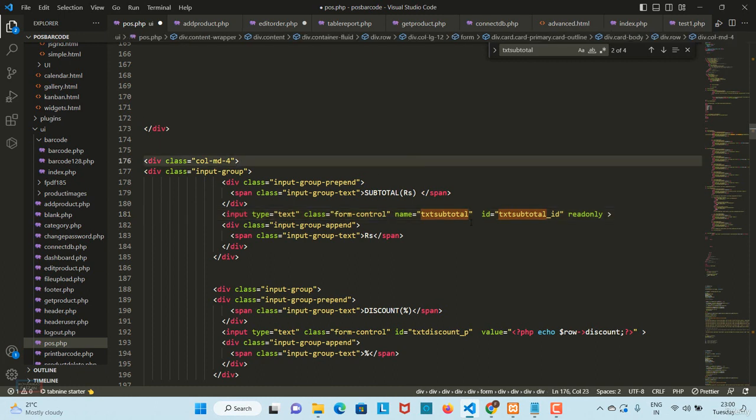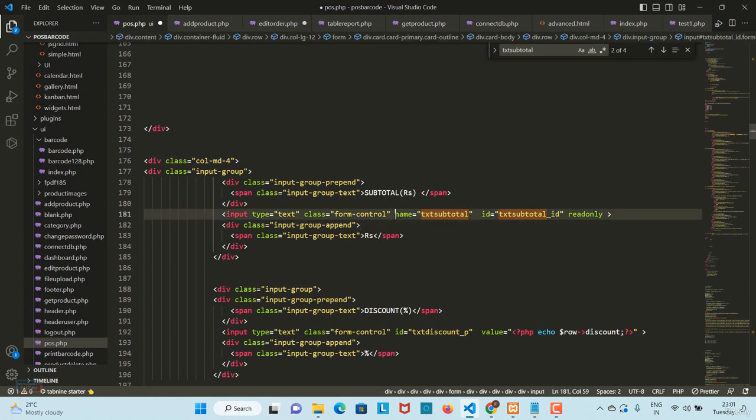Perfect. So what is the use of the name attribute and id? In the previous video we were working with id because we were working with jQuery, JavaScript and Ajax code. When we are working with jQuery or JavaScript, we use the id attribute, and when we work with server-side script for inserting data into a database using any language like PHP, Java or C# or any other server-side script, at that time we use the name attribute.